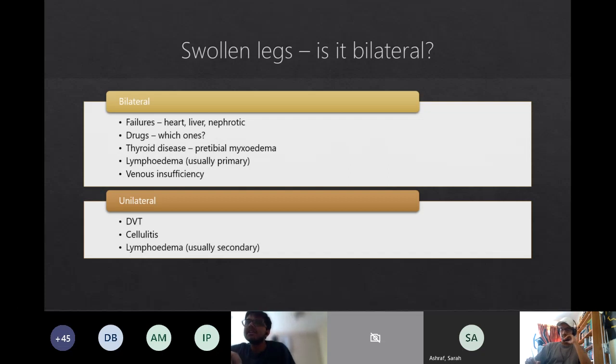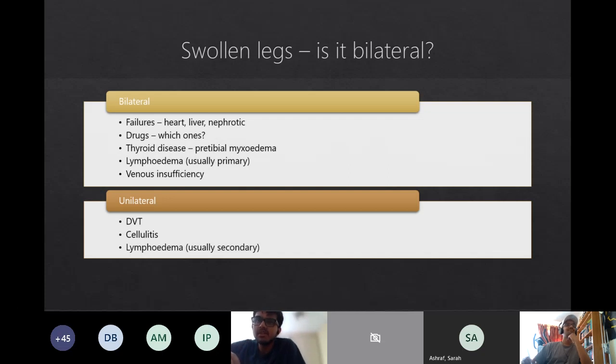What sign on examination would suggest venous insufficiency to you? I showed it to you a few weeks ago, I think. God, it's been weeks. All the days are the same. Yeah, so they get this atrophic skin, venous eczema, which then goes on to become lipodermatosclerosis. If you want me to type it out, tell me.